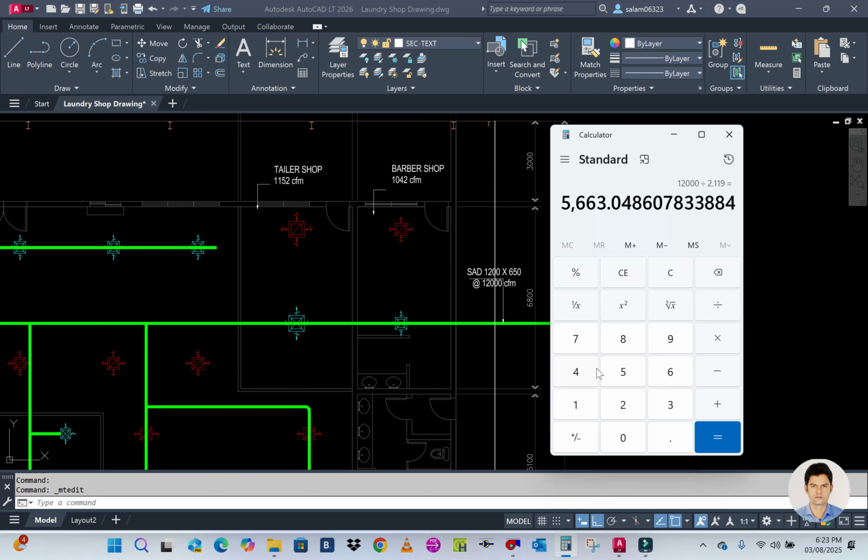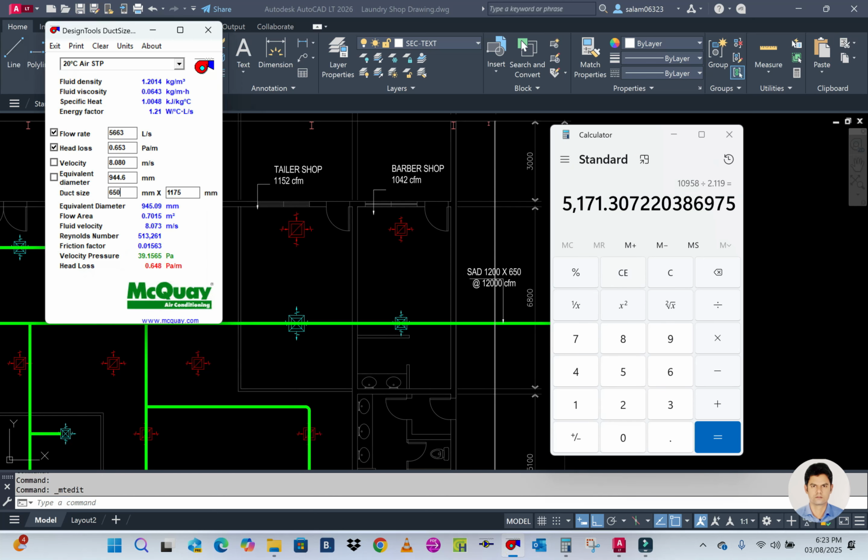Open your calculator: 12,000 minus 1042 is 10958, divided by 2.119. It will be 5171 liters per second.